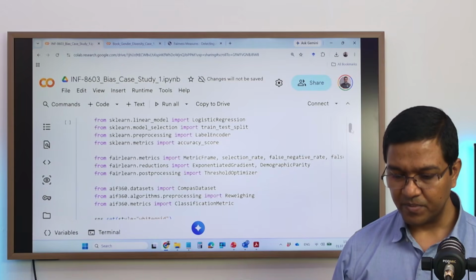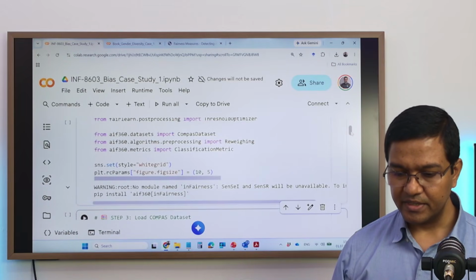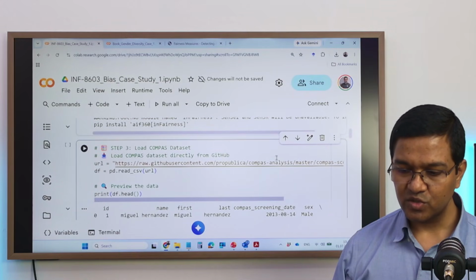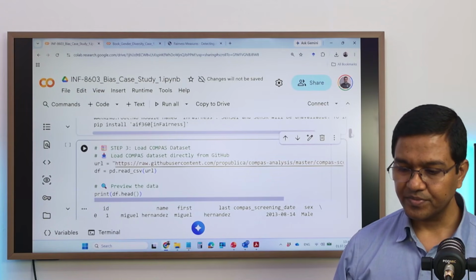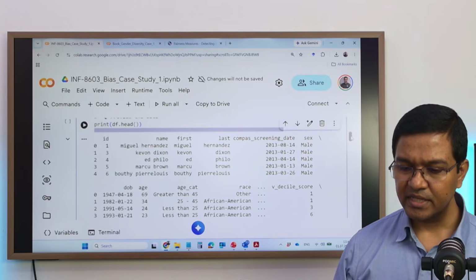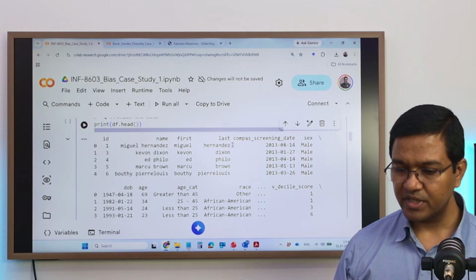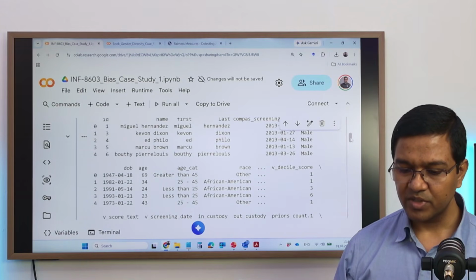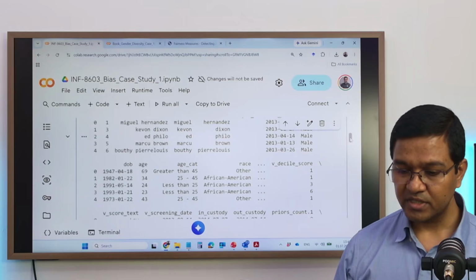In this data set we are again preparing the COMPAS data, which has the names of people and their age, when they were born. This is quite an old data set, and these people are no longer there, which is why it has been released.